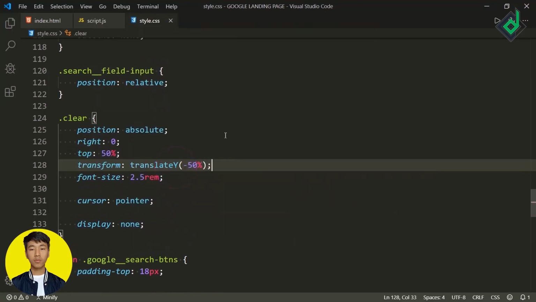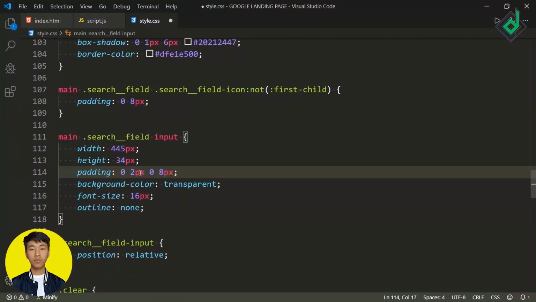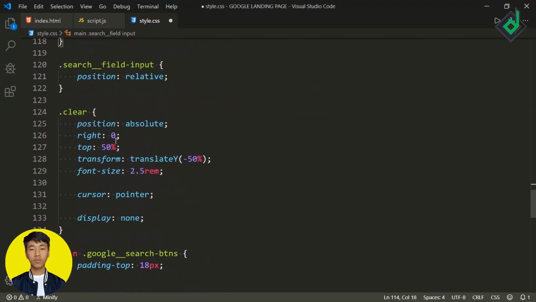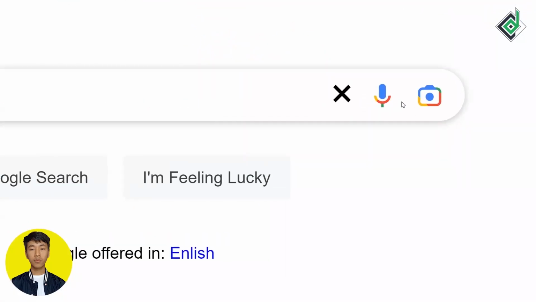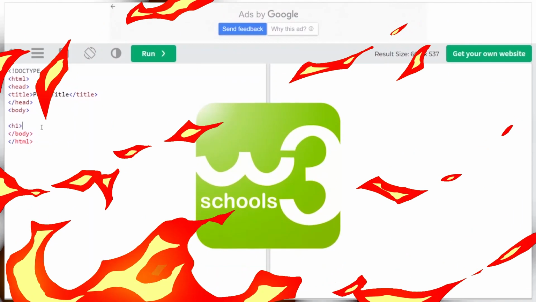With the help of this code, now you will be able to bring your cross icon exactly to the center, and also there isn't any overlap space. So for that, for the input element, for the padding-right, I'm giving 28 pixels, and for the class clear, let's give the right value of 4 pixels. Now once again in the browser, you can see there is now proper space, and our cross icon is exactly at the center. I think now almost everything is nearly perfect. So that's all for today.